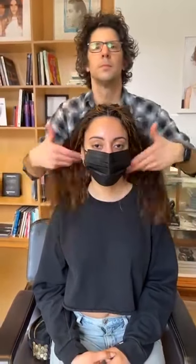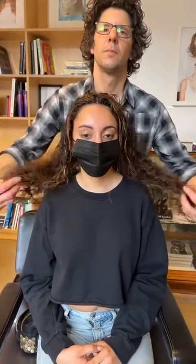Oh, Christina says it's a creative cut. That's the beauty of curly hair cutting. You don't have to be millimeter precise.